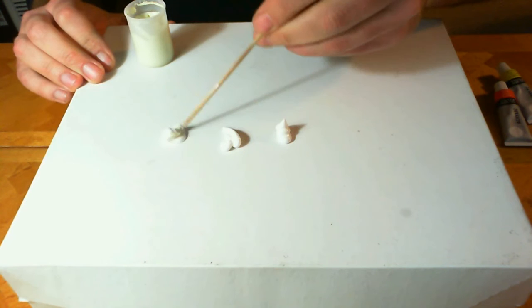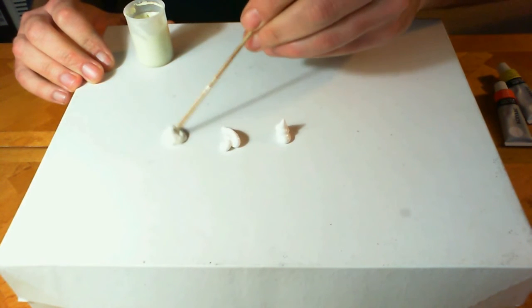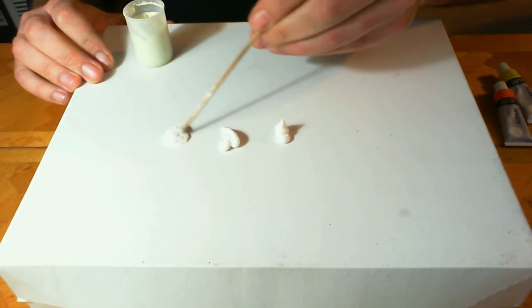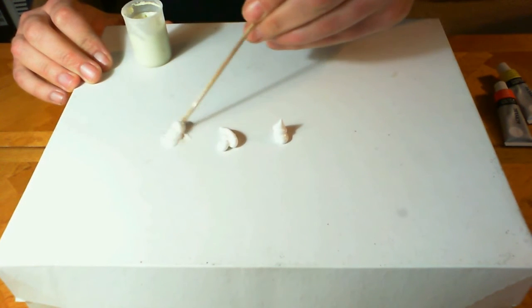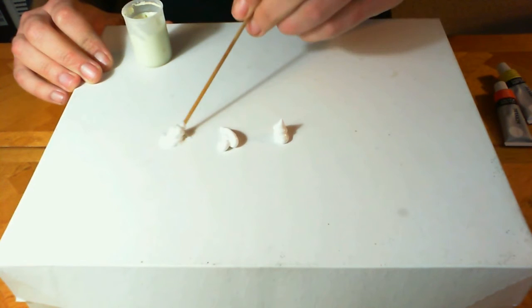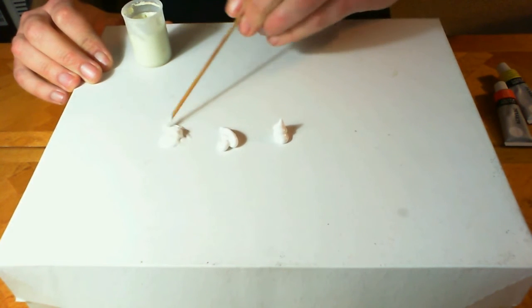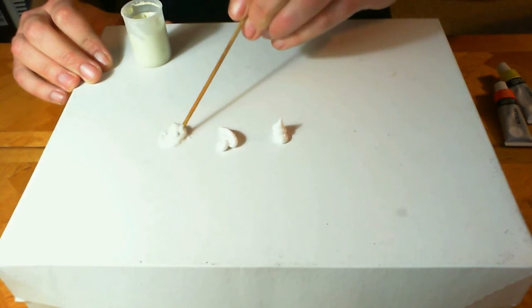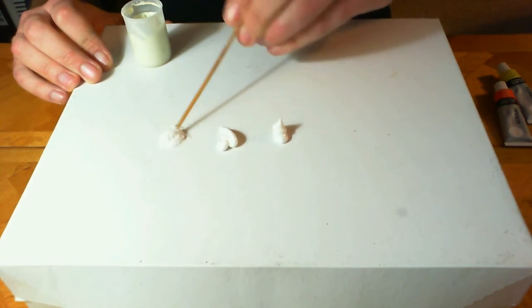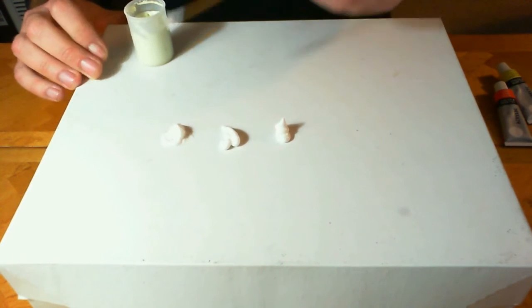So first you're seeing me mix in a glow-in-the-dark paint. Completely optional. The important thing I'm going to show you here now is the technique to doing it. You'll see I've got a little wooden stick. It's actually a skewer. I take a dab of the paint and I move it around in the silicone.